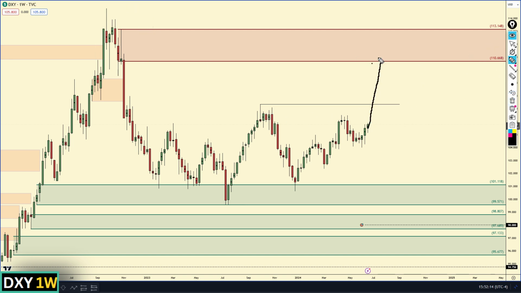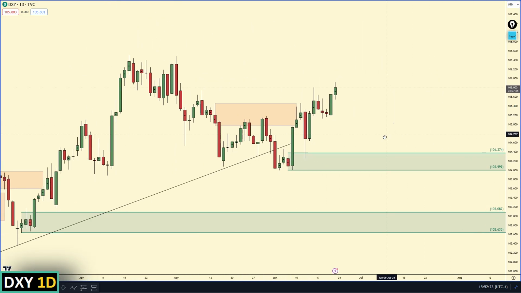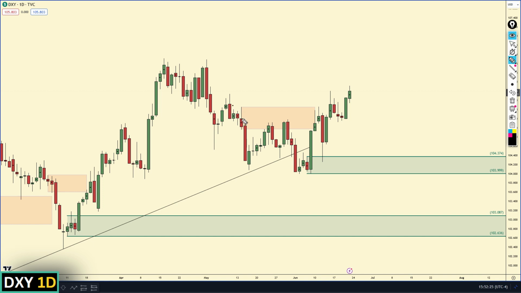So I would be looking to fill in that gap only if we can remove that high, which would give us that weekly trend. I know a lot of you guys probably aren't looking at the weekly trend, so at least let's go to the daily chart here. You can see also there is no trend. We've kind of just been going sideways since basically May, and it's been a little bit confusing.